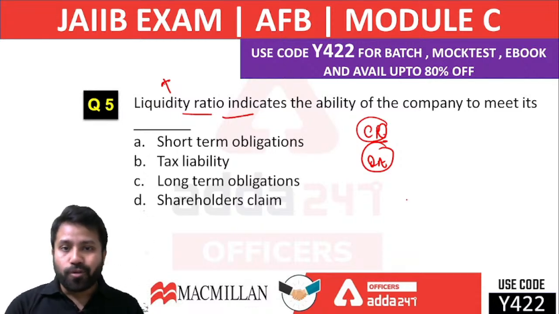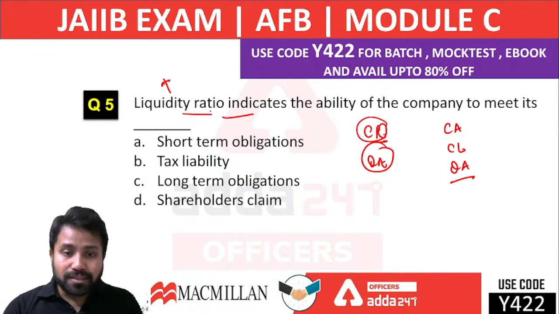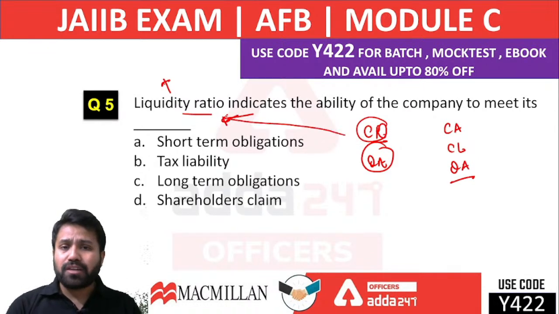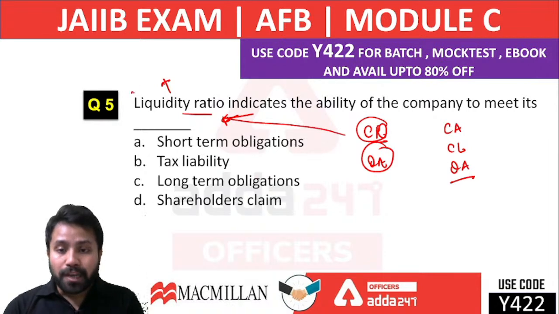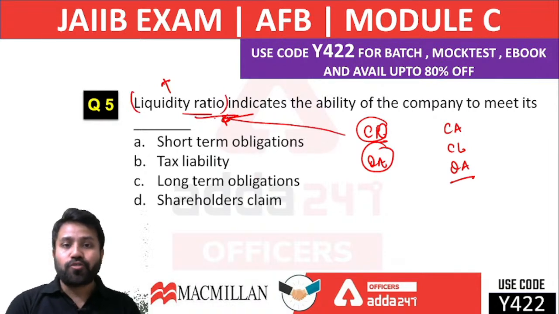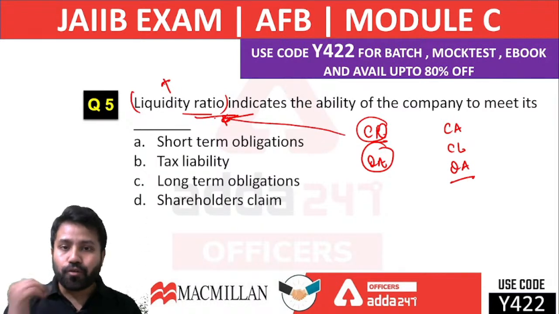You will also understand what we mean by current assets, current liabilities, and quick assets. If you are reading these ratios in the liquidity ratio, you want to know the company's liquidity power. The liquidity ratio indicates the company's ability to meet its short-term obligations. There are multiple liquidity ratios you are going to read in the ratio analysis chapter. And if you watch my sessions, if you enroll in my batches, right.